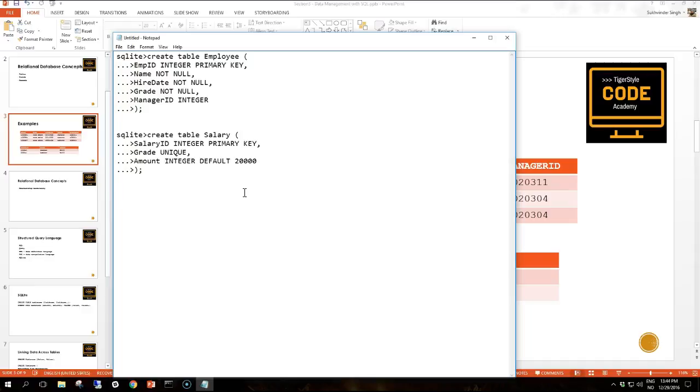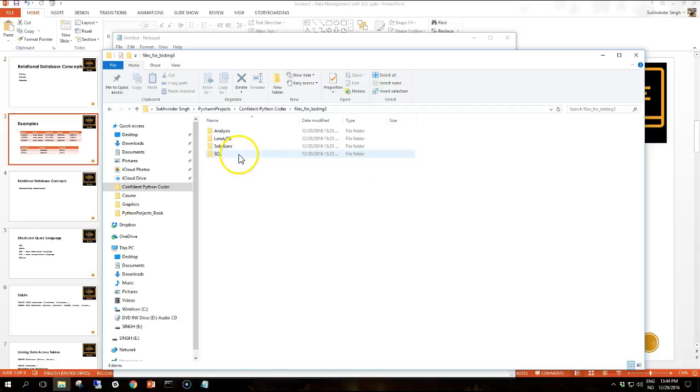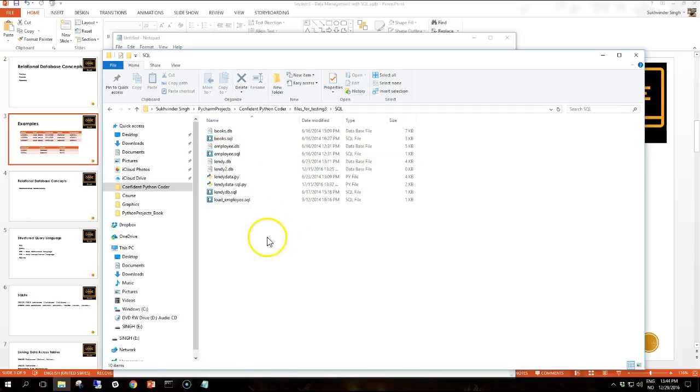And to avoid a lot of repeat typing, you can put all of the commands in a file called employees.sql. You can find this file in the zip file or rar file I have provided you with.